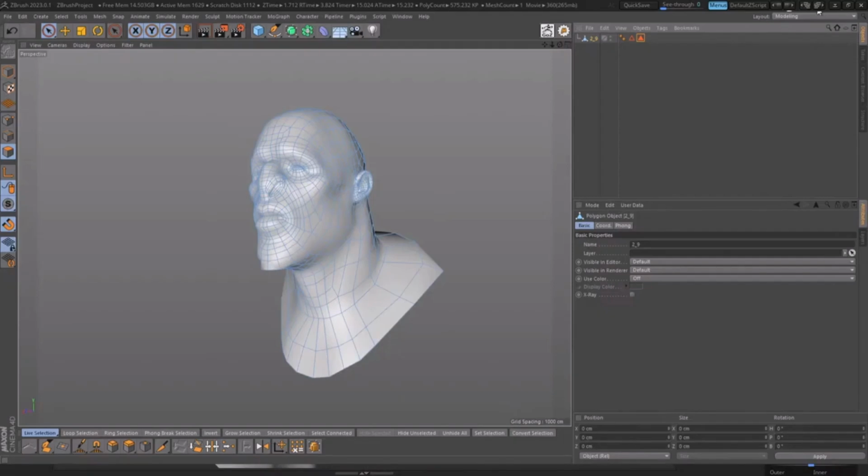The only thing I see is the mouth here, of course. 600k, here we have only 400. Let's add a last one. Subdivide. 1.6 million. A lot more than this, but let's say we need it.